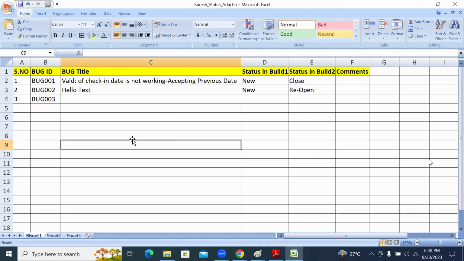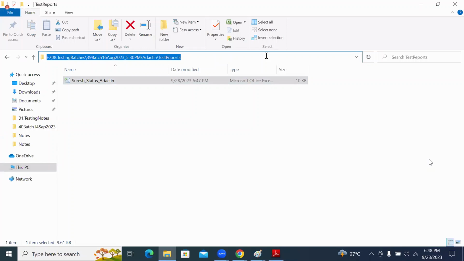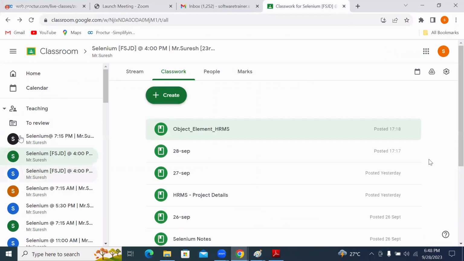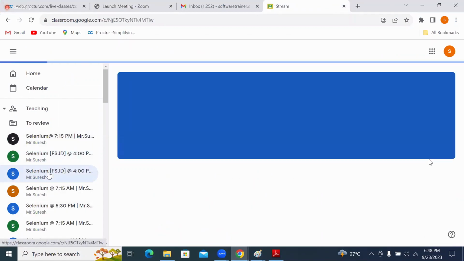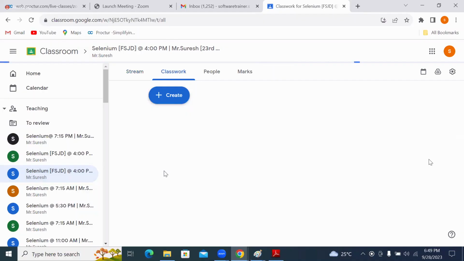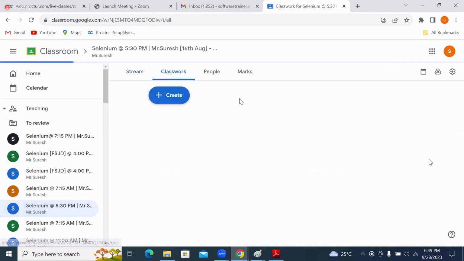In simple terms, you have to work with the whole build one and the whole build two, and provide that report. For your easy understanding, I'm providing the same template in your Google Classroom. You can follow the same thing and then prepare it.